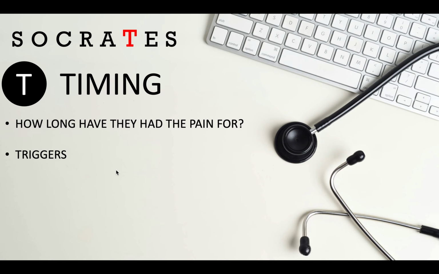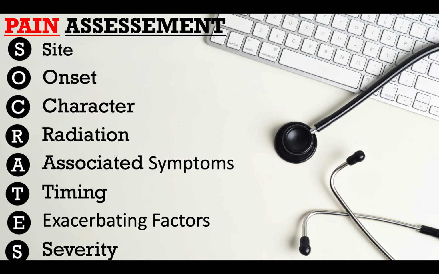What were the triggers? For example, someone had a cough, right? So we're veering away further from pain now to other things that we can use Socrates for. And they say, I had the cough for the last 3 months. And you ask them, did anything happen 3 months ago that could have triggered this off? And they say, well, yes, doc, I went on holiday in Spain and we stayed in an Airbnb and the air conditioning was on. You're immediately starting to think down the path of Legionella and atypical pneumonias. So timing and triggers I find go quite well with onset. And then I usually go back up and continue on my Socrates.